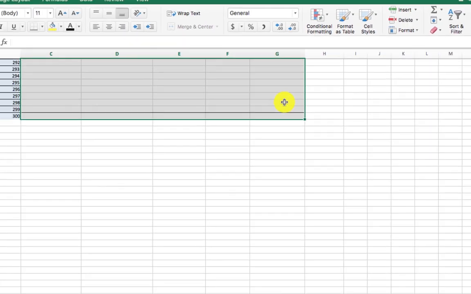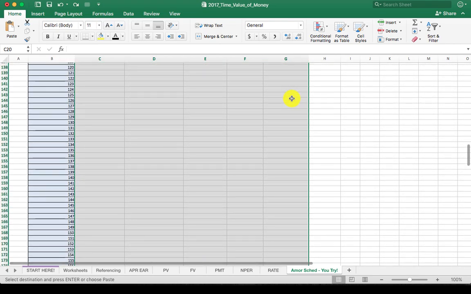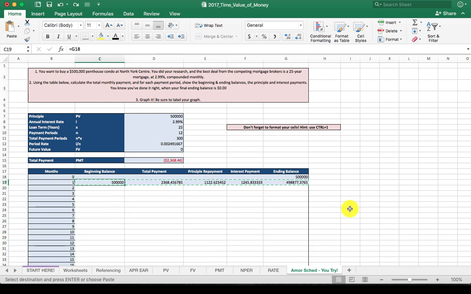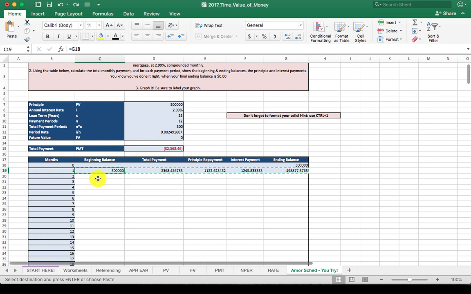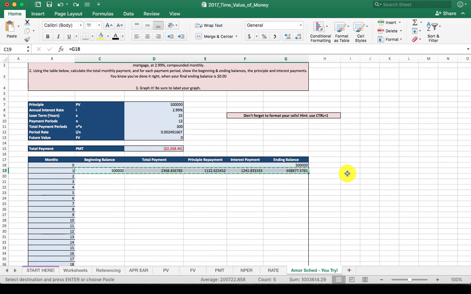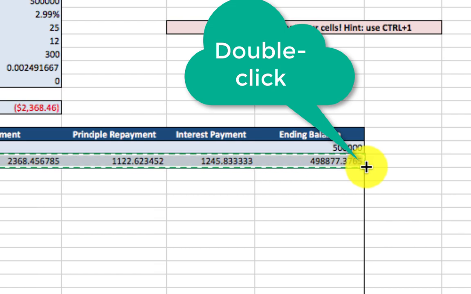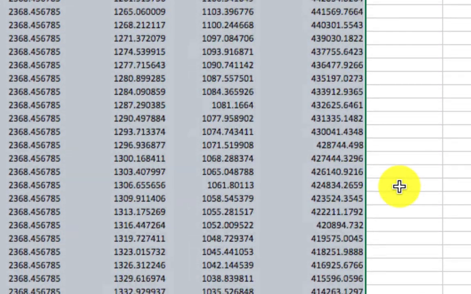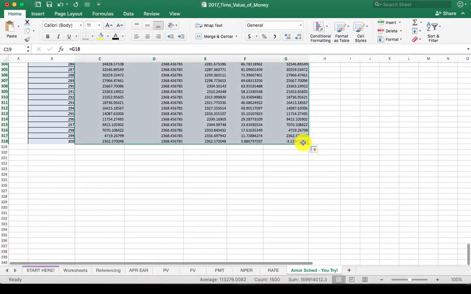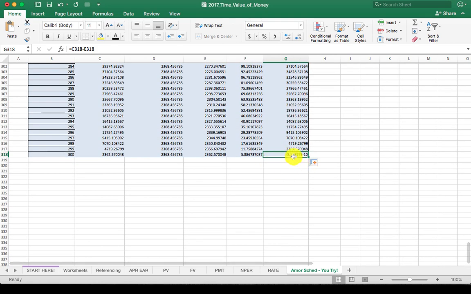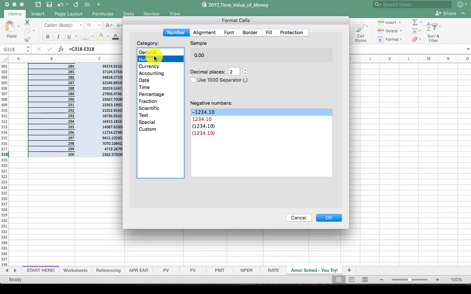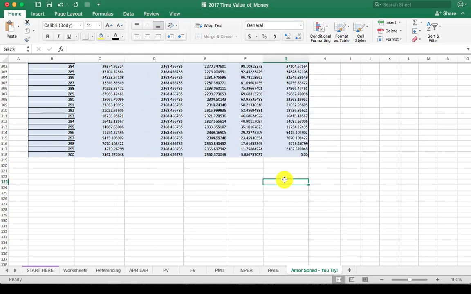Alternatively, there is a more advanced way of copying and pasting for all 300 lines, which is called the handlebar. Instead of copying and pasting, let's go back to line 1, highlight from C19 to G19, move your cursor to the bottom right corner of the selected cell. You will see the cursor change from a white cross to a skinny black cross. Once it turns into a black cross, double click on your mouse and it will automatically fill out all the lines below to period 300, and you should get the same result. Again, this number is very close to 0. It's not 0, but if you round it, you would see that this is almost 0.